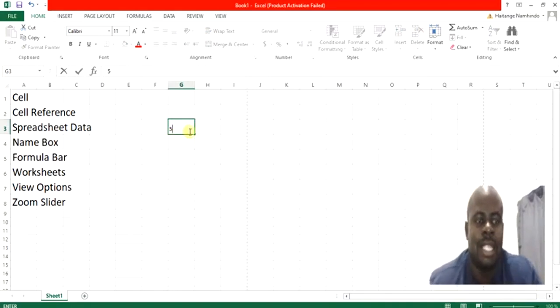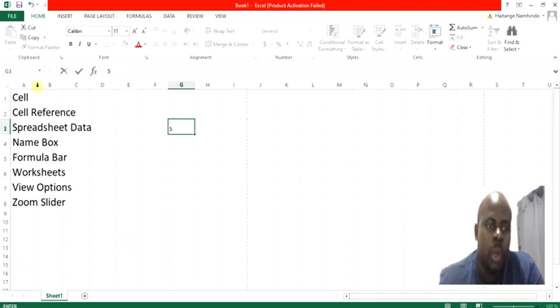Moving on with the name box, like I said, I'll take you through the different features of our spreadsheet. If you look at this structure, I'm assuming that we are all comfortable with this entire interface called the ribbon. I'm not going to take much time on that, so I will continue with the name box, which is new to the spreadsheet, of course. So a name box is this block right here.